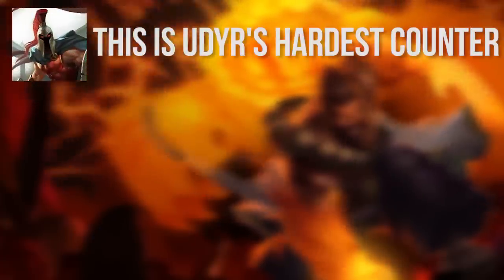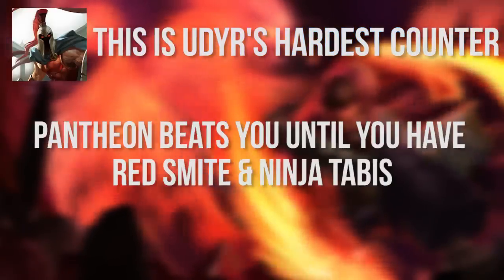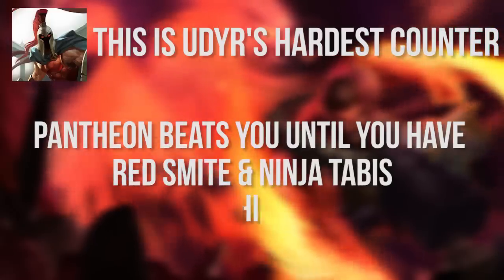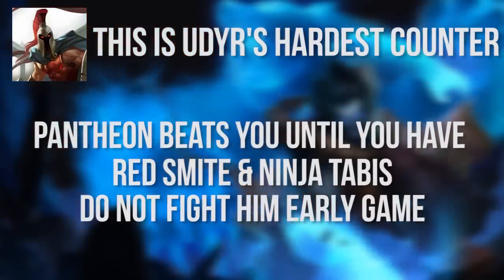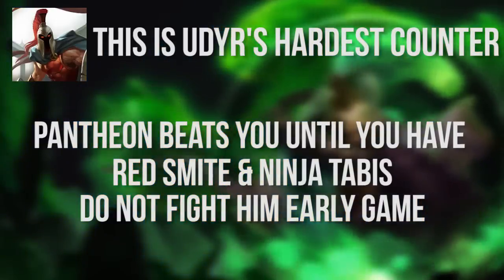Pantheon jungle is Udyr's hardest counter, so just keep that in mind. You just got to understand that Pantheon can basically beat you until you get Red Smite and Ninja Tabbies, so do not fight him early game, and honestly, I don't really fight him until I max out Tiger and get enough attack speed to pop his passive. One thing against Pantheon is Bear Stun will not stun Pantheon through his passive, so don't even try. Try and pop it with a Turtle Strike or something like that.